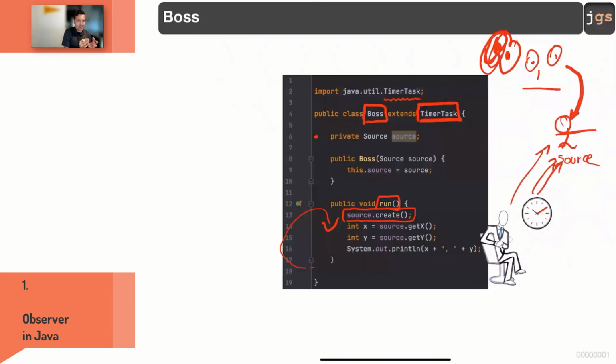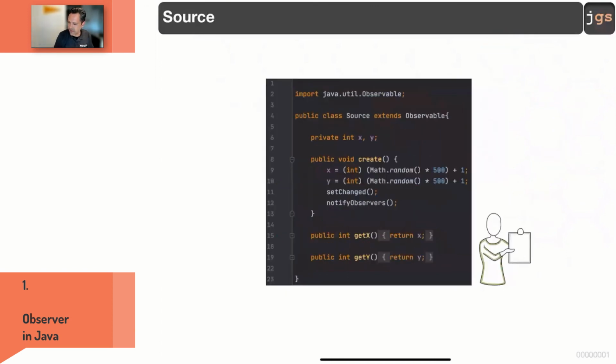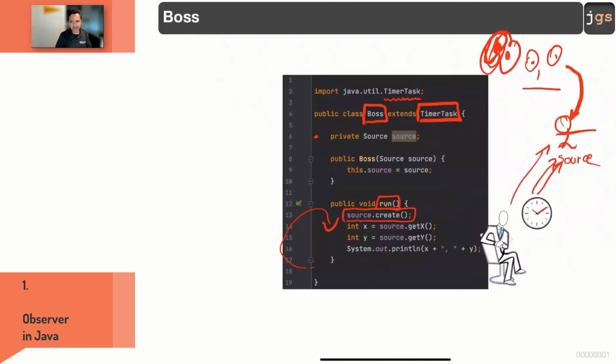So if I have one guy asking the other to create something, and another guy asking this one to create several times in a second, what is going to happen is that these observers are going to be observing, in a second, in a minute, several different values for the variables X and Y.